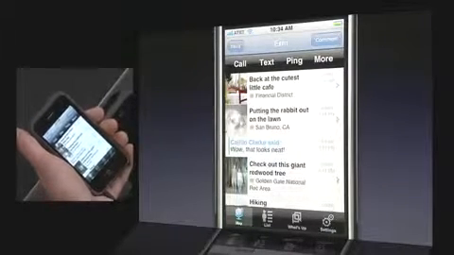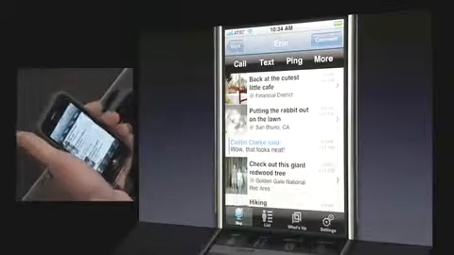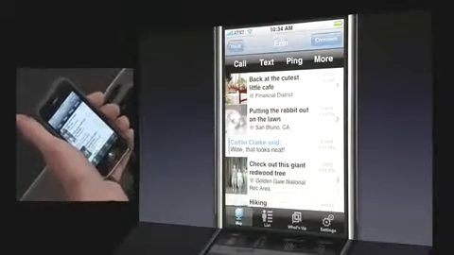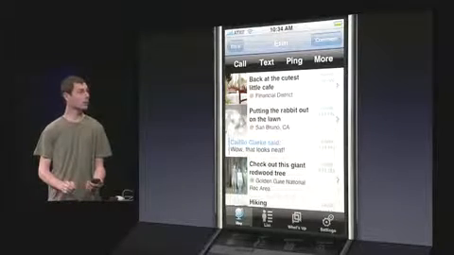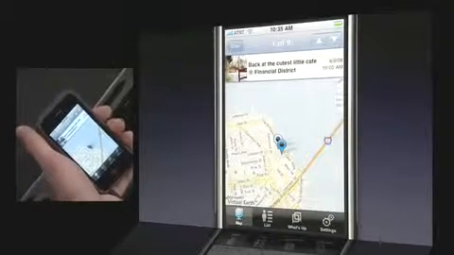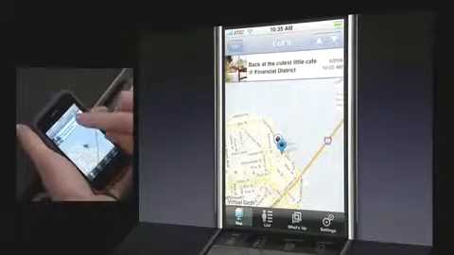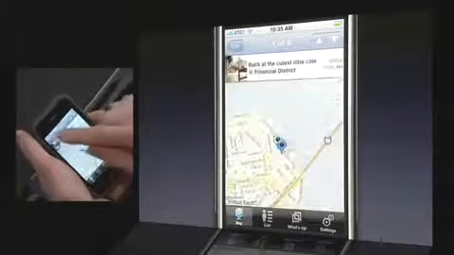And so we can see what she's been doing today. This is called her journal. Photos she's taken, text she's entered, all of this tied to places and shareable with any other service she'd like. And the thing in blue is a comment that her friend has left earlier today. So we can tap on that top entry that says back at the cutest little cafe. And we can tap on it again, and that photo will enlarge. So that does actually look pretty cool. And I don't have lunch plans today, so we'll see if she's free.